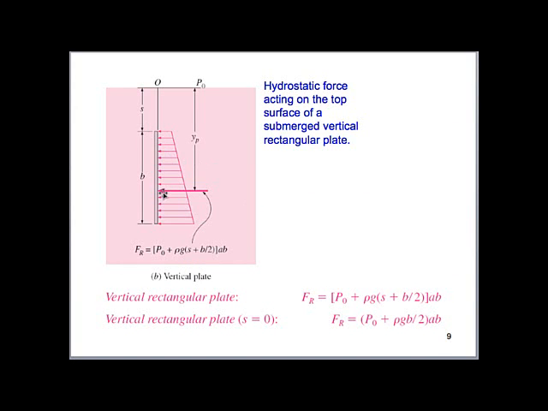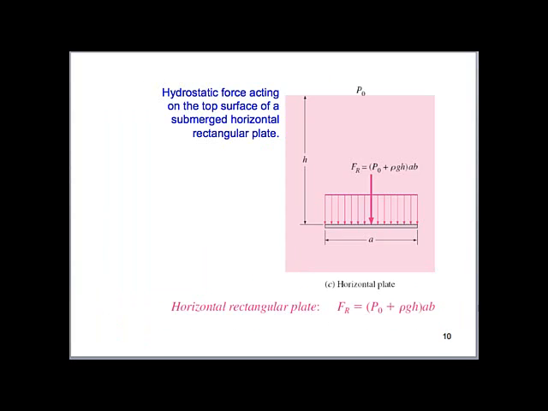So if this was totally upright, we would perform our analysis like this. If S equals zero, or if the plate is brought up all the way up to the surface, we would eliminate that. So it would just be rho, G, H, H sub C. And, of course, here, it would all be the same. Remember, the pressure is all the same along a certain distance in the horizontal direction. So, just rho, G, H.